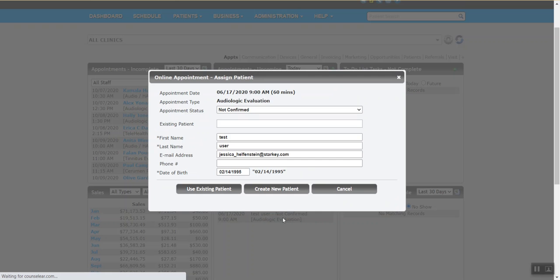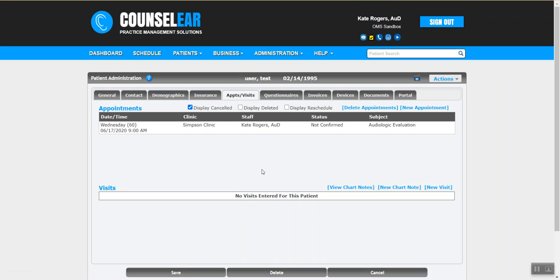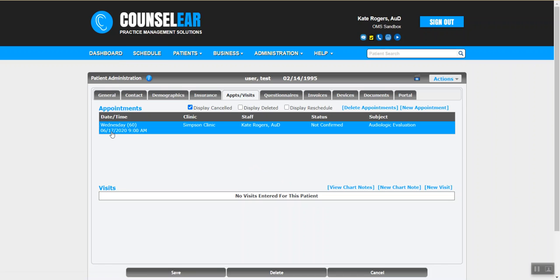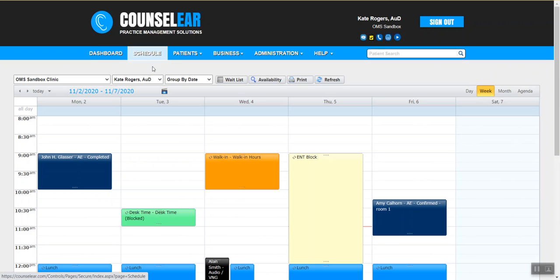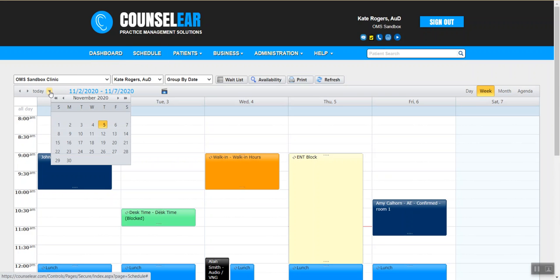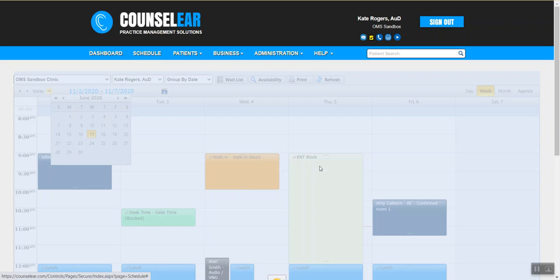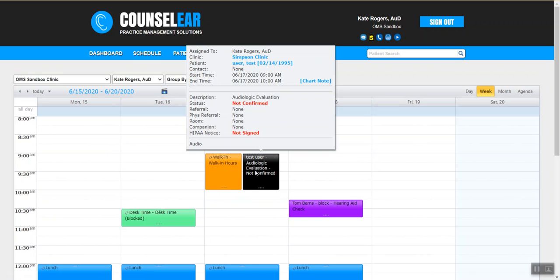Okay. Of course, if you say, yep, this is great, let's go ahead and create a new patient, it'll create that new patient profile. And then what it'll do, let's just go back to June here, it will automatically link up the appointment with that patient profile. Okay. So that way you don't have to manually do anything. We can see here that now that appointment's been linked up in the Simpson Clinic.